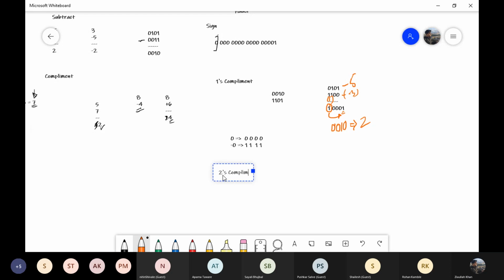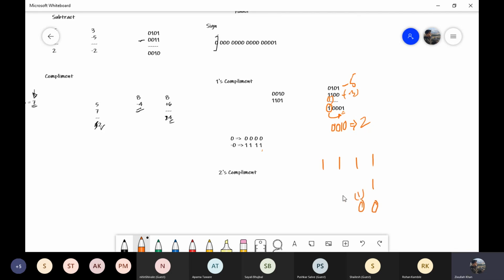What 2's complement says is you take ones complement first and you flip all the bits. So you change all the zeros to ones and ones to zeros. And then once you have the new number, you add a 1 to it. So if I add a 1 to all these, they're all going to switch to 0. Let's do it here. 1, 1, 1, 1. And then you add a 1 to it. So 1 plus 1 is 10. It's going to generate a carry.